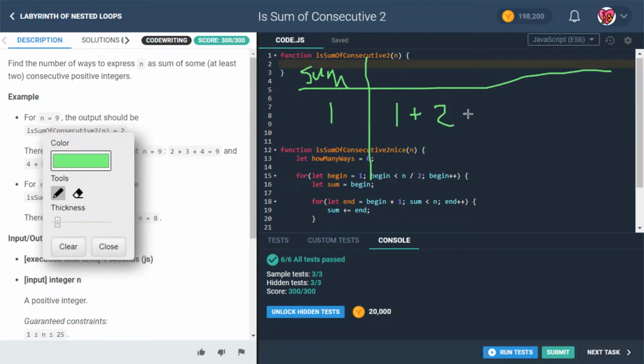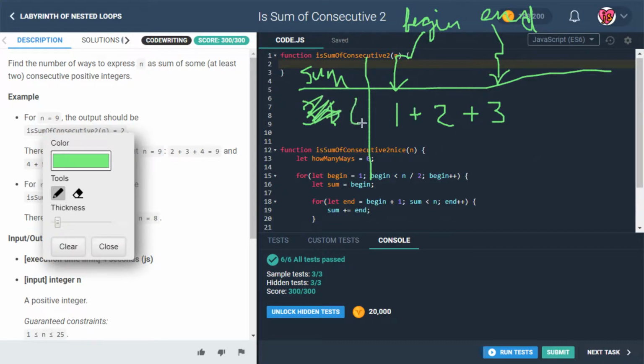And you might be looking at this and saying, well, that doesn't really look like a two-pointer solution. You're just adding on numbers. Aren't you just incrementing this one? Well, what I didn't mention is that there's a secret variable in here that's keeping track of the 1 over here. So this would be our begin, and this one over here would be our end right now.